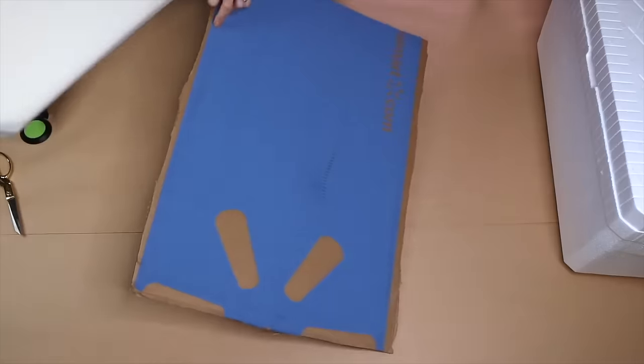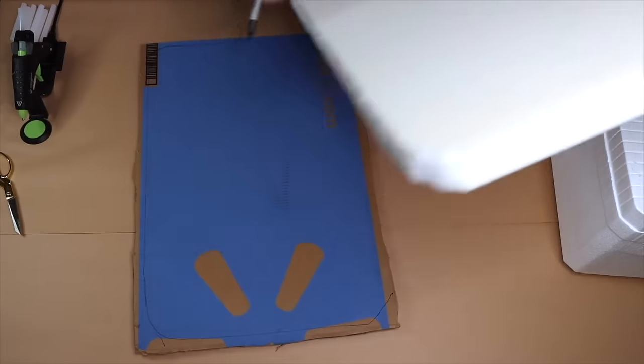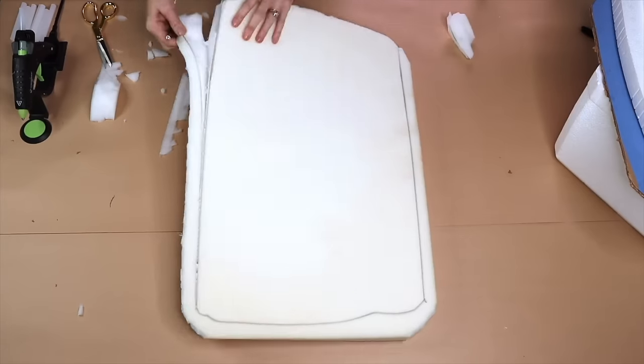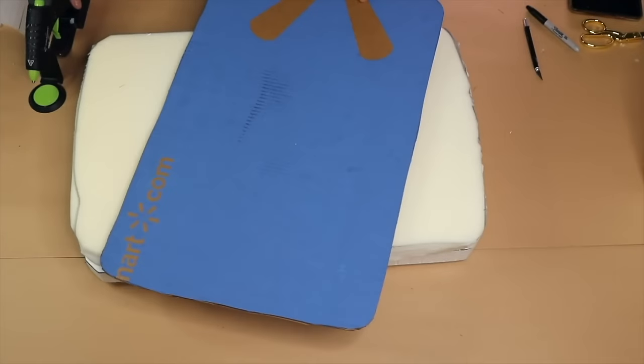Get a styrofoam cooler. I found mine at Walmart. Take a piece of cardboard, trace with a Sharpie, and cut with an X-Acto blade to make it slightly smaller than the lid of the cooler. Take a piece of upholstery foam and trace with a Sharpie and cut with an X-Acto blade. Hot glue the upholstery foam to the top of the lid with the cardboard on top of that.